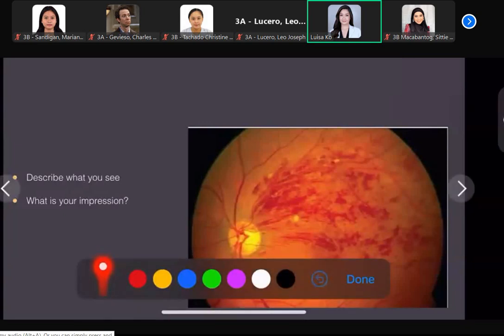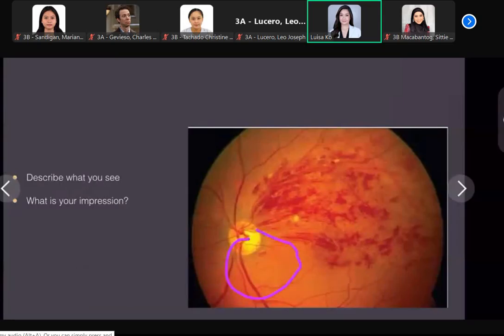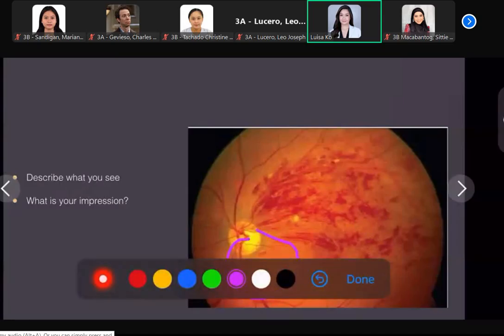So when we're looking at the AV ratio, you look at the second branching. Wait, let me move this out of the way. That's the first branching. This is the second branching. Sorry, the thing is right in my way. You can't look at the first branching, look at the second branch. After that there's a second branch, no? That's what you compare.